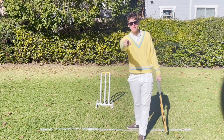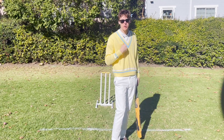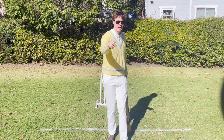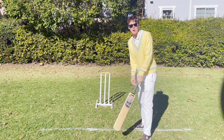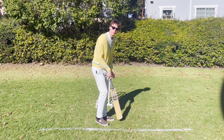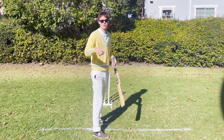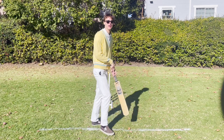If I'm running over to that side and I cross halfway and then they hit that wicket, I'm going to be the one that gets out. If I'm running and I don't even cross halfway and they knock over that wicket, then the guy who came from that wicket is out. If I hit the ball and run over to the other side just one time, now my partner is going to be here and he's going to take pitches from over here — we don't switch back. Whoever is on the opposite side of the bowler is just going to be thrown balls and hit now.